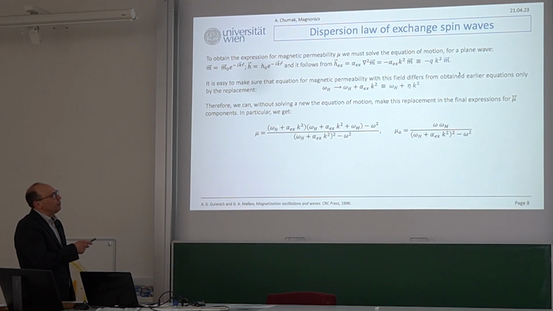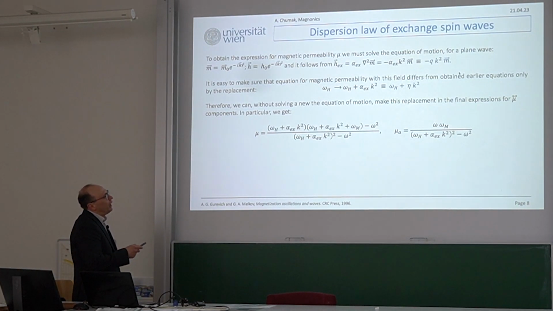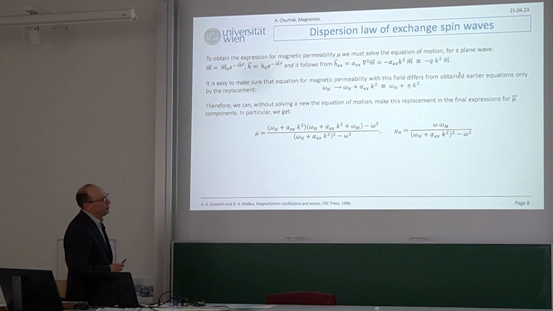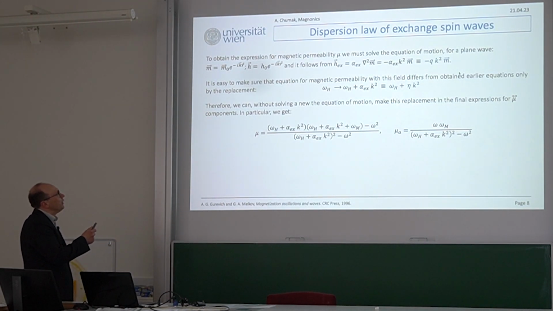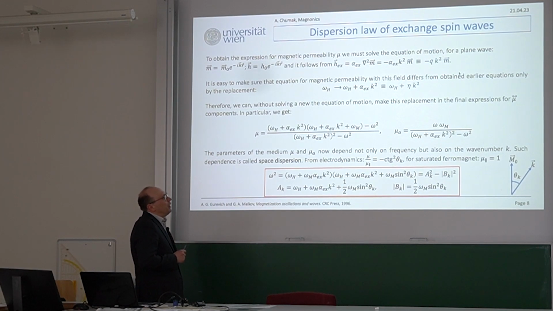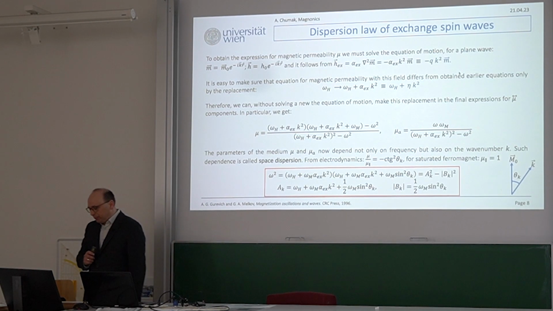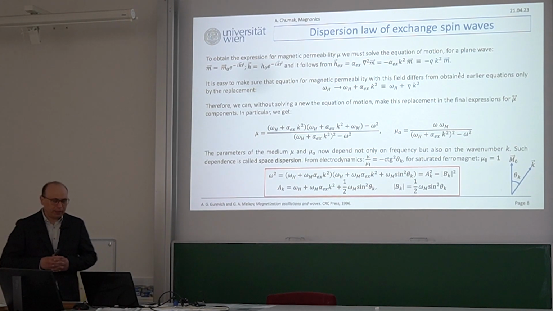So this mu is a tensor, as we remember. And now it depends on omega and h, meaning magnetic field h is sitting in here. And it depends on k next to the exchange constant, and omega is the applied frequency, more or less. So it's the frequency of our applied external field. If you want to get a dispersion relation, it's not sufficient, because you need to take into account that angle matters.